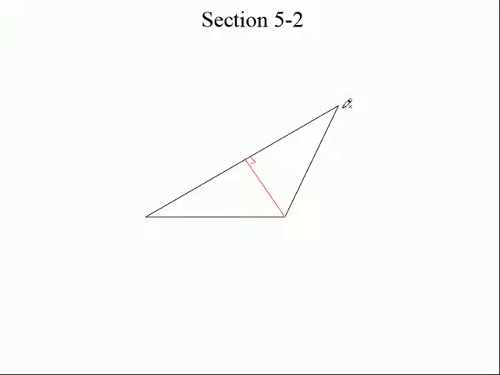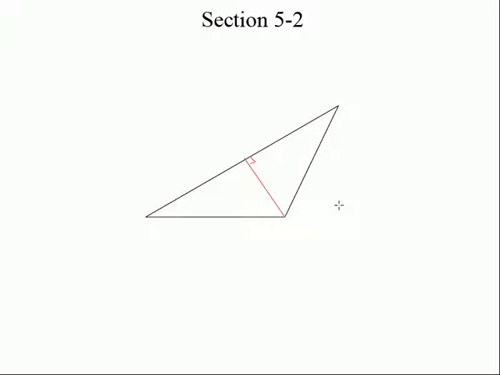Agreed? Now watch. If I went from here and I wanted to draw it perpendicular to this side, is there any way I can draw it? So what would I have to do? I got to come over here like this, right? But there's no side over there, so what am I going to do with that side? I'm going to extend it out.